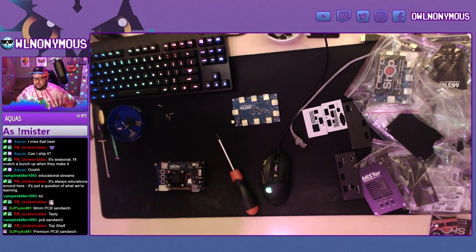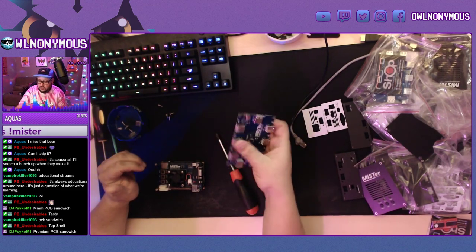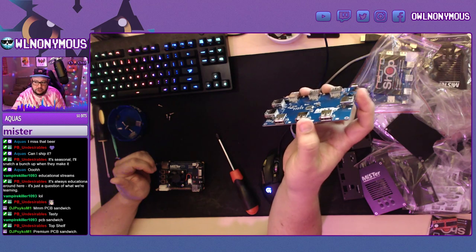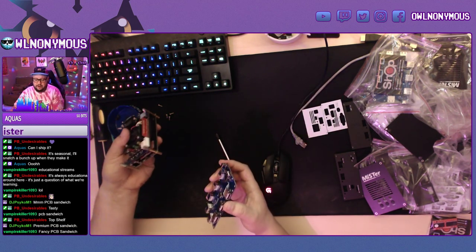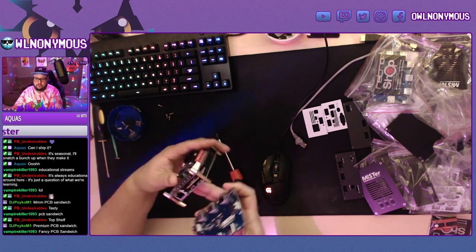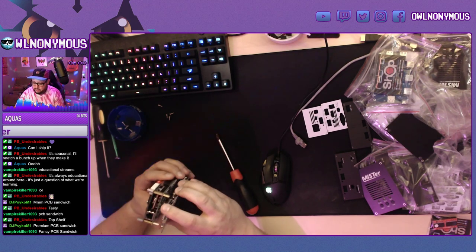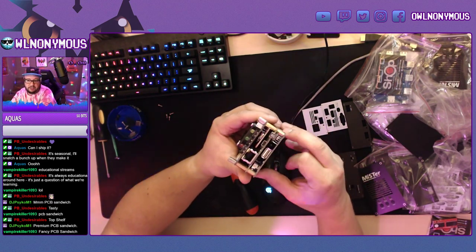All right, so next thing we do is start to assemble all the parts. So this is the 2.1 USB hub with a USB bridge. See the bridge right here? It's nice and clean. With the Ethernet port facing towards you, like this, you're gonna want to install the USB first. So you just push down like that.